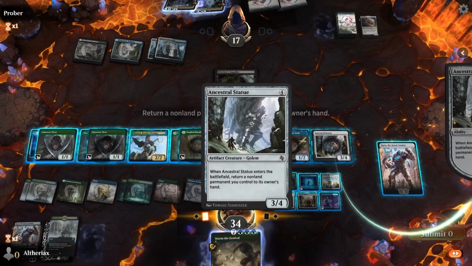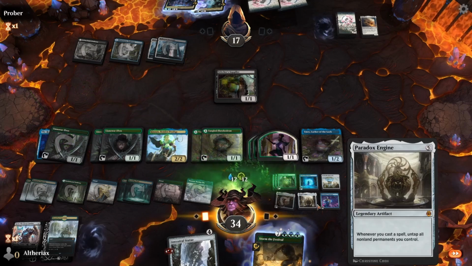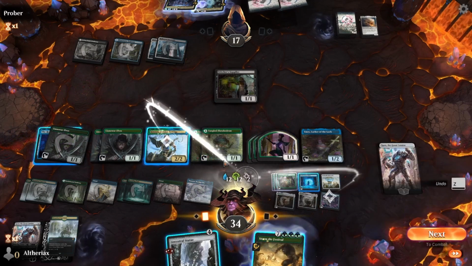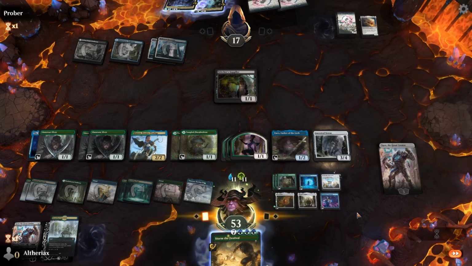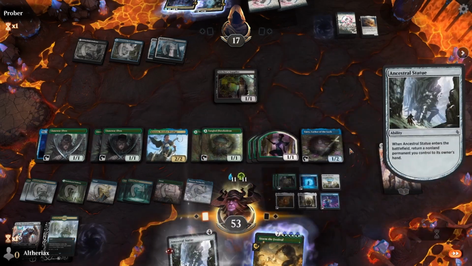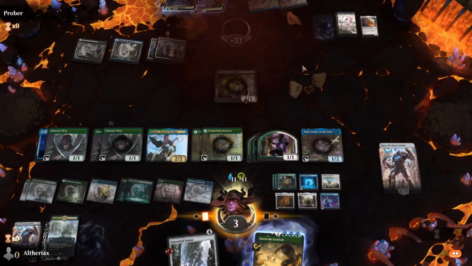And it shouldn't take too many goes because we've cast a lot of spells this turn already. So we'll play the statue again. And now, yeah, now we're above 50, so we can just down the opponent with the reservoir here. Sweet.